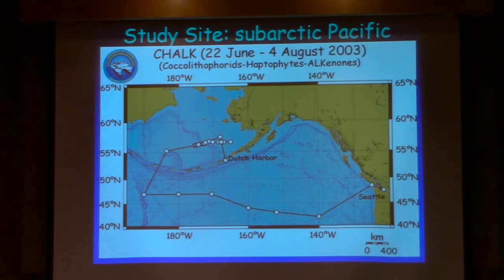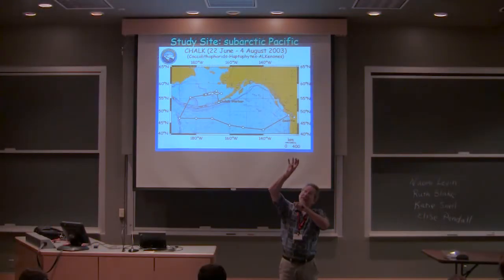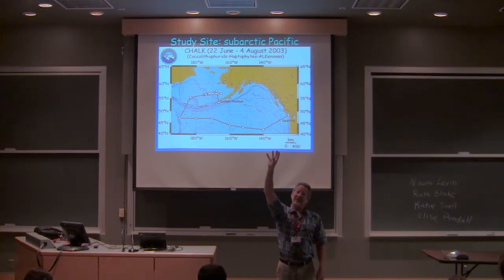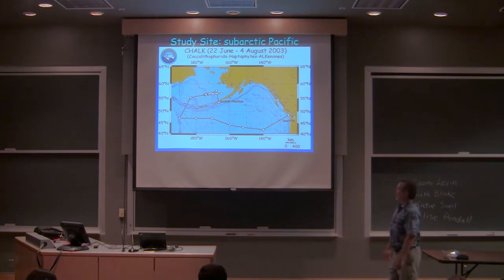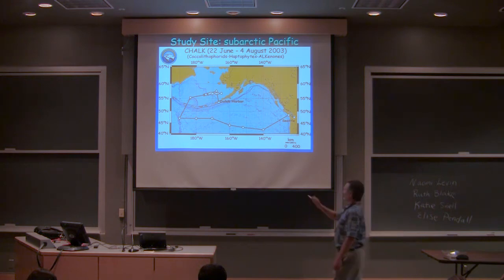Have any of you been out at sea in the subarctic Pacific in the summertime? You know what? The sky is incredibly clear, but there's this sea fog that sits right above the ocean. We cruised into this sea fog, and every now and then it would open up, you'd see these little windows and realize there isn't a cloud in the sky, but it's dark because of this sea fog. It was really depressing, especially if you come from an environment like me from Hawaii where it's sun shining a lot of the time.